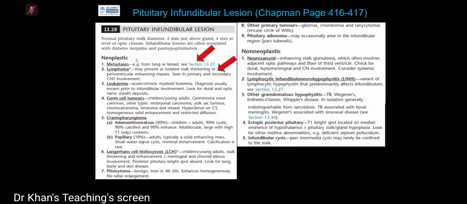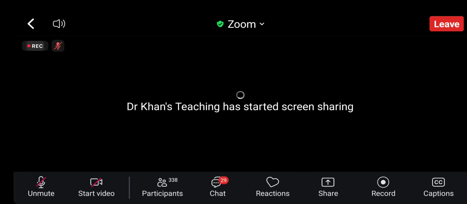In the infundibulum, it is known, and I have shown you another case also today, that metastasis can go directly to the infundibulum, and lymphoma can also do that. This was also visible on this case. So this was a lymphoma with perineural spread. Well done, candidate 1. I'll go through the case, and I think this was your last case.